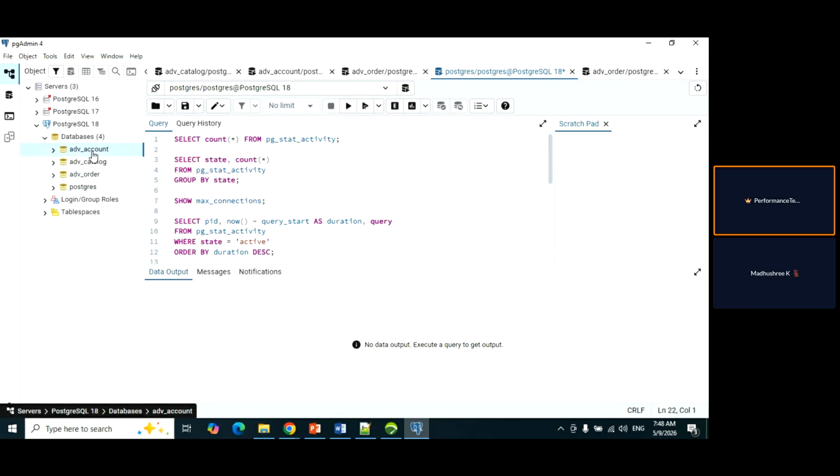account that you are going to create will come and store under this adv underscore account schema. And whatever the products related information will come and store under the catalog, and whatever the orders that you are going to create, it will come and store under the orders table. Again, we'll discuss more on this architecture part of this application in tomorrow's session.